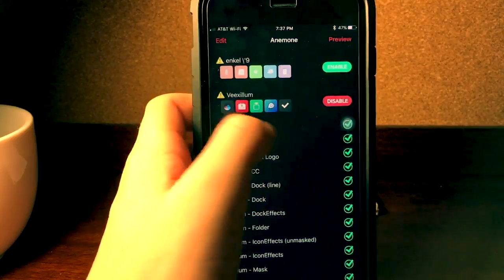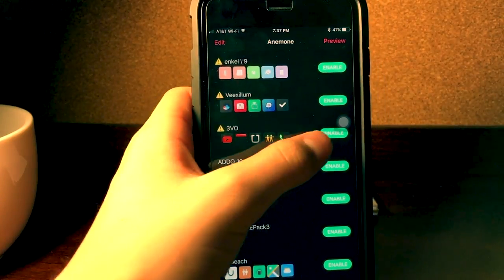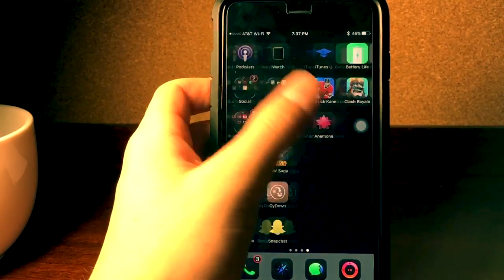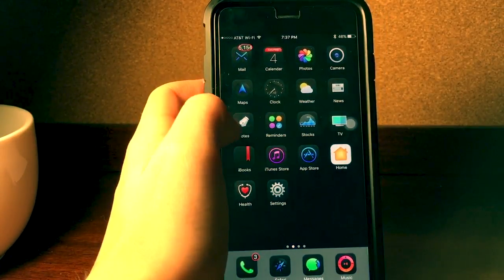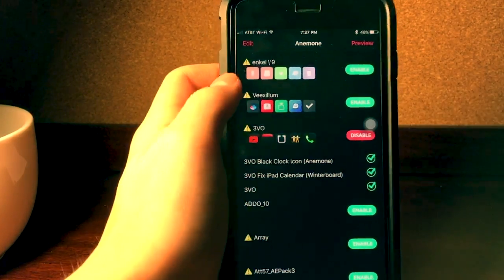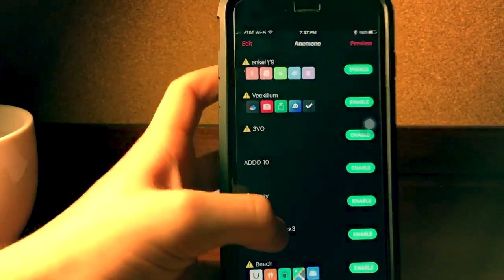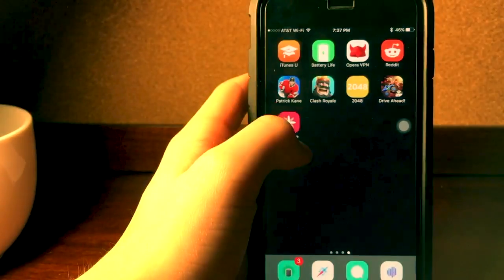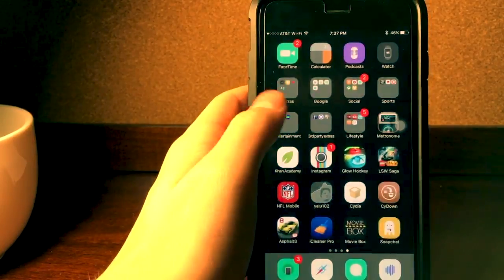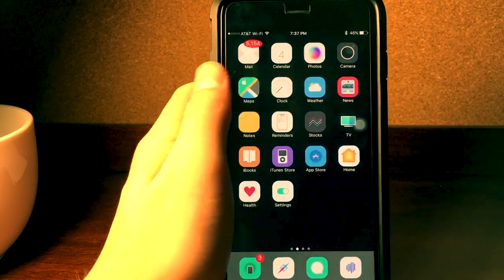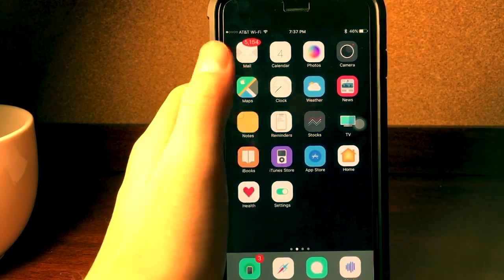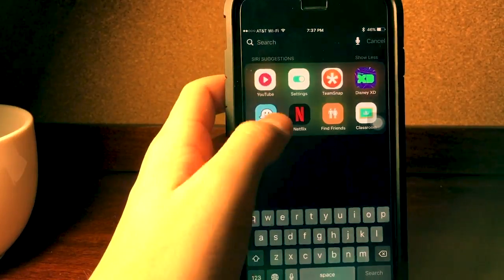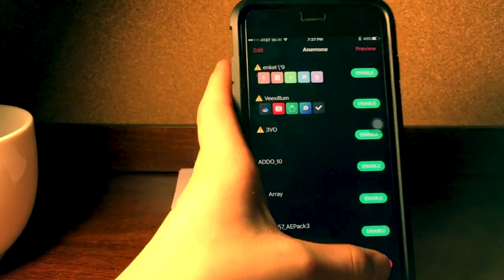So yeah, and then another one I like a lot is 3VO, which is just a dark theme. So if you have a dark background like I do, I think it looks kind of nice to have it. It's very stock looking, but gets the job done. And then the next one I like is called Beach. This is a very nice one too. It's very stock looking. It definitely looks like something that iOS would officially come out with, but it's a very soft touch look. I kind of like it. So yeah, that's it for all the themes that I really like.